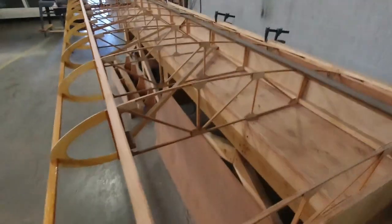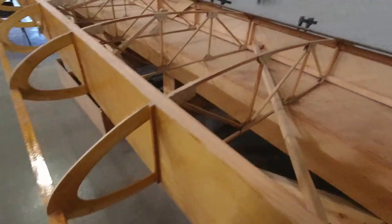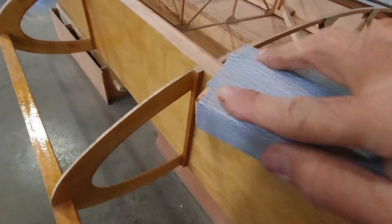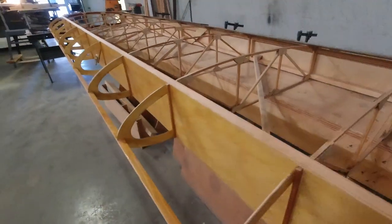And I just noticed, I had everything all prepped. It looks like I just missed this one little section right here. There's just a little bit of Varathane. All right, that's taken care of.